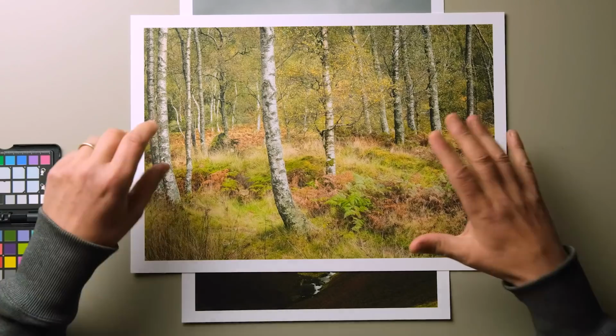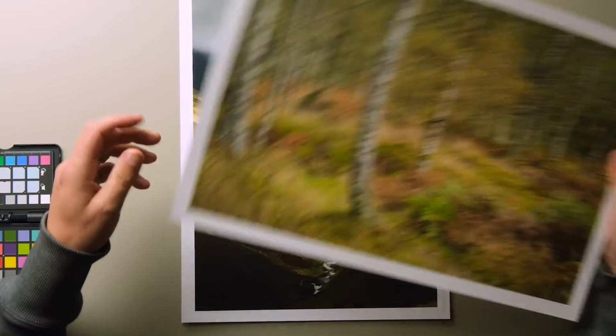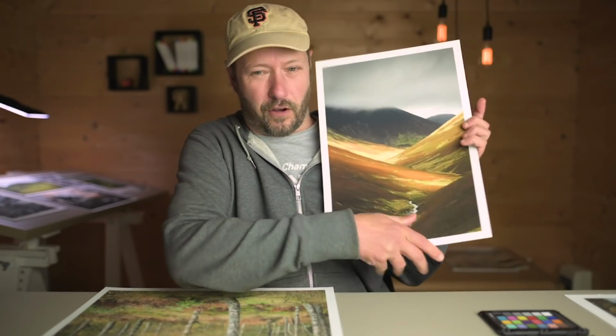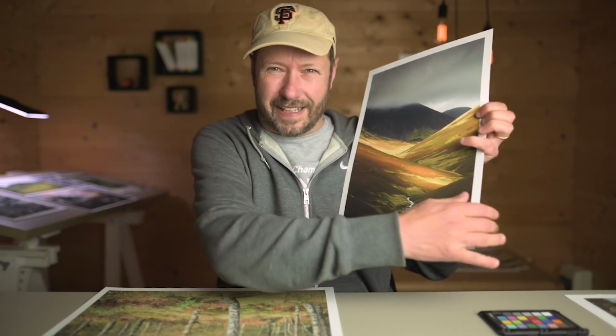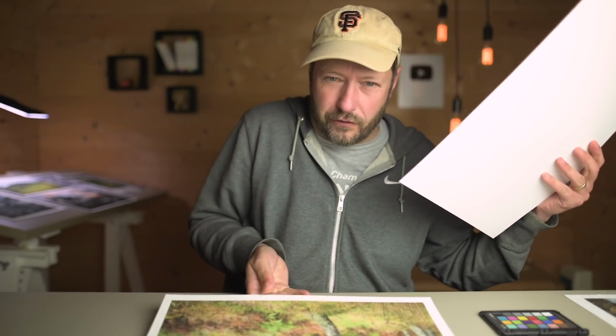And I actually ended up with two shots that I really liked. One, which was fairly well planned, a lot of scouting involved, took my time, is this shot here of the amazing woodland, and then the other one is this shot here of this sort of valley. So I want to talk through both of these. I'm going to talk about the planned one first, of the woodland.